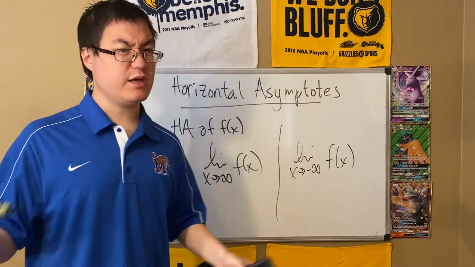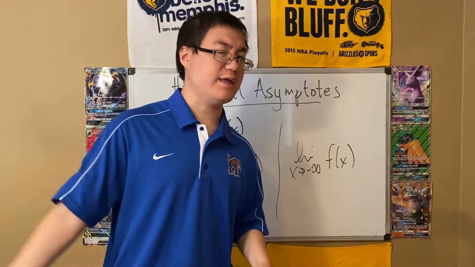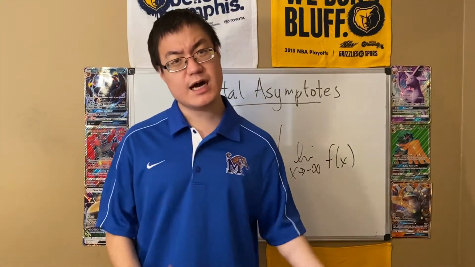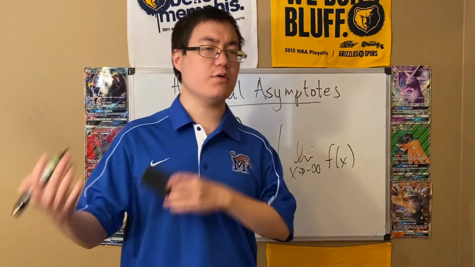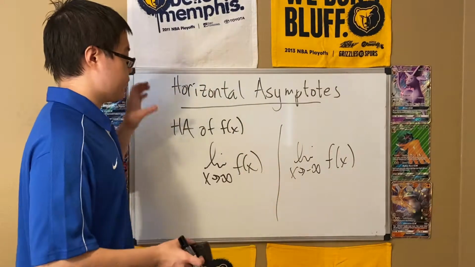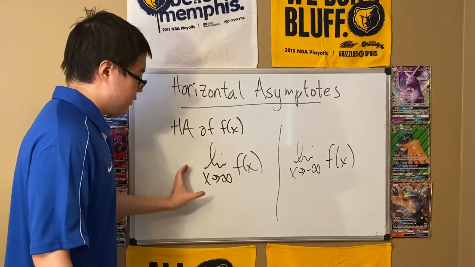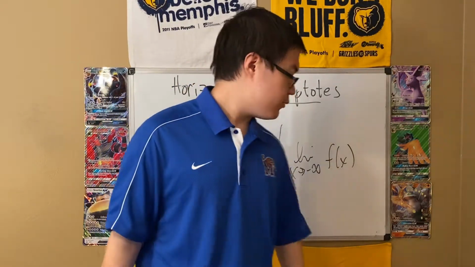There's no such thing as setting the top to be 0 or taking a derivative and setting that to be 0. It's not the same thing as a horizontal tangent line. Unfortunately, they both share the word horizontal, but a horizontal tangent line is finding where the slope of the derivative equals 0. This is purely a limit question. Find this limit, find this limit. That's what we're going to do with our examples.